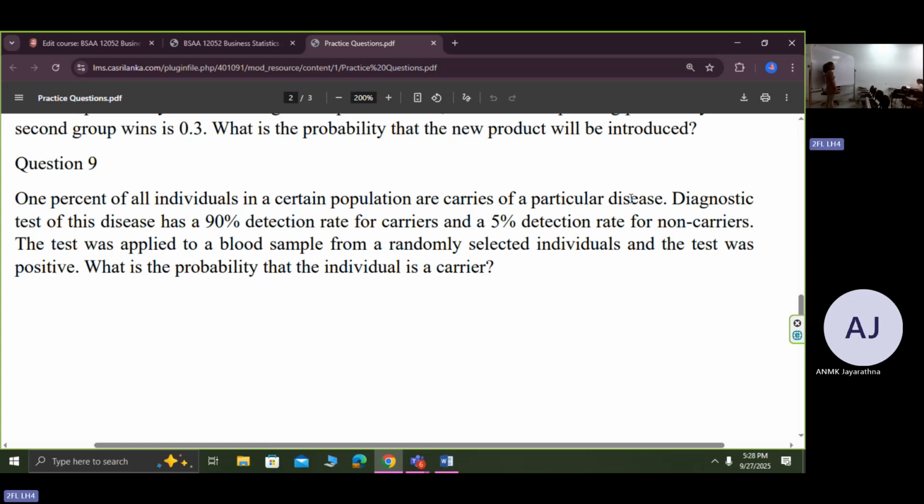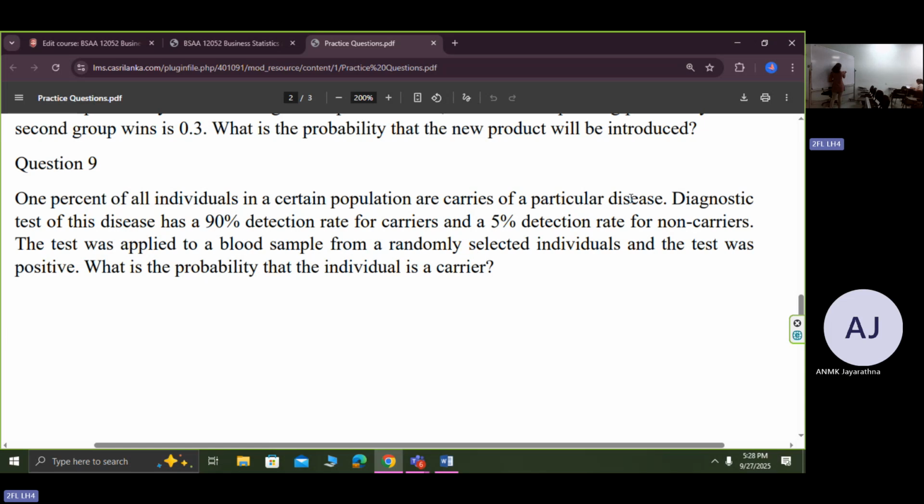Here they discuss two events, but these two events do not occur together. Okay. So we take individuals and check the blood sample. Understood? Then test was positive. After that they identify that particular person has the symptoms also. Then it means that person is a carrier. It's clear? Then how do we find the answer?